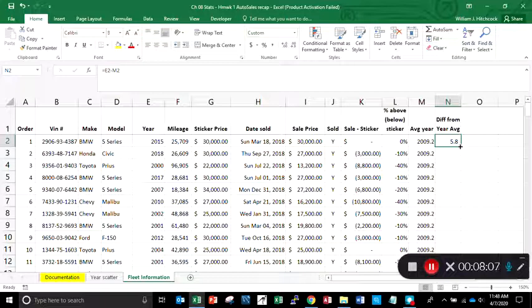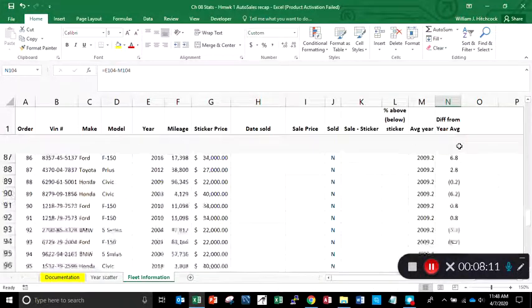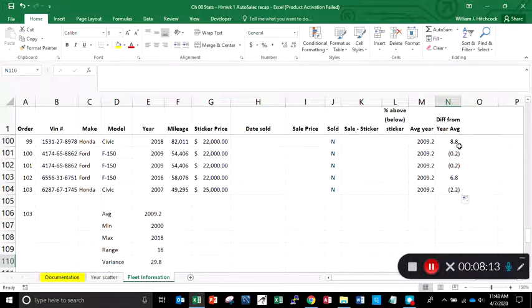So point to the fill handle, double click, and if we hit end and down, there's all the differences. And if we wanted to, we could just sum these up and we should get a 0, because some of those are going to be negative, some are going to be positive, because it's all based off of the average.